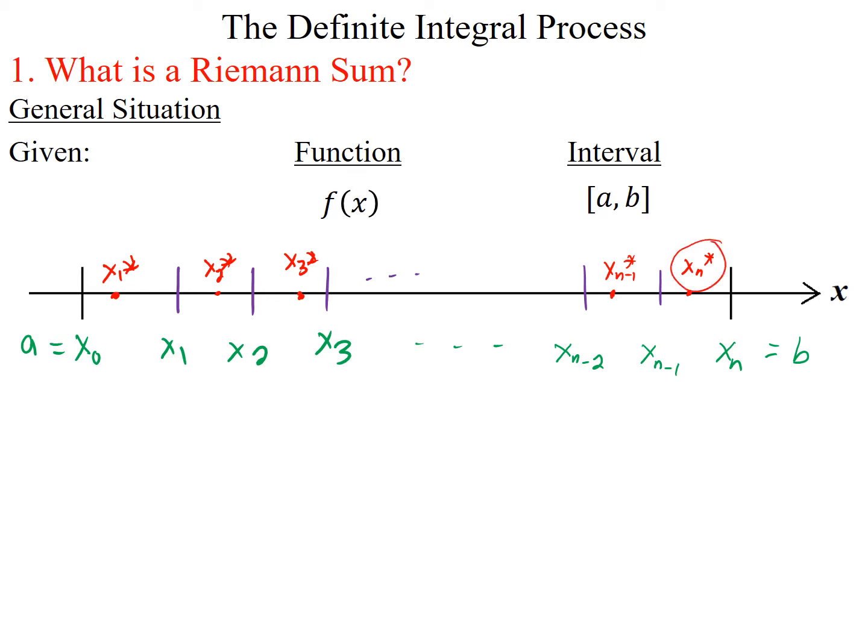This is x29 star. And one thing to remember, if you're trying to figure out which letter goes with x3 star, you should be thinking, oh, 3, third interval. But if you're thinking what the endpoints of the interval are, that's the part that's a little bit confusing. Just remember that the number matches the right endpoint, okay? So x3 star is in the interval where the right endpoint is x3. That means the left endpoint, of course, is one less, so x2.